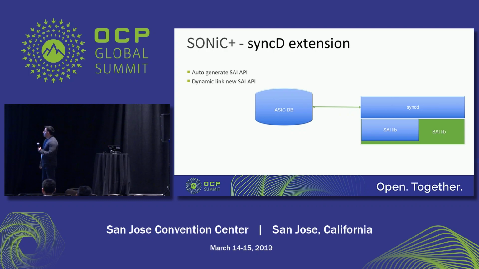So let's see how we can solve the syncd problem. In syncd, what we can do is actually extend RPC in runtime. Relatively easy to achieve. And in addition to that, we can dynamically load the new functionality that was created by the compiler that generates SI into syncd. And by doing that, actually, we can extend the existing syncd and add the new extension into it.